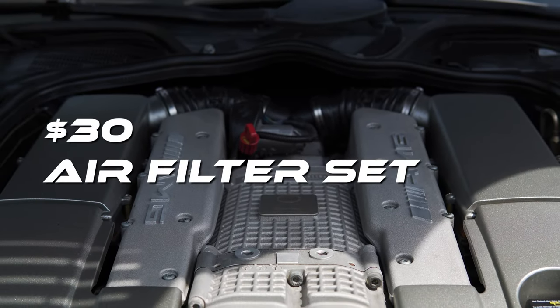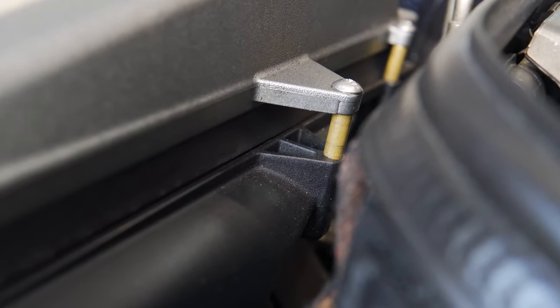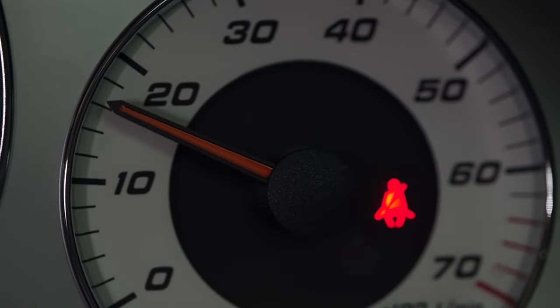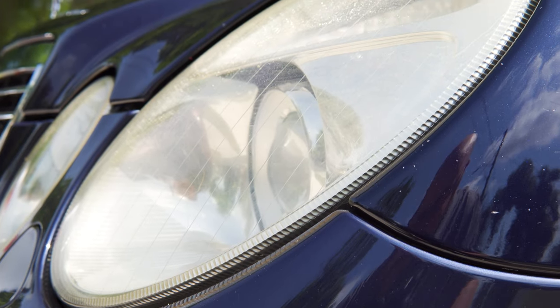Air filters were about $30 replaced, and I have 3D-printed my own air filter spacers to raise the filter up a bit so they do not partially block the intake. Maybe it's placebo, but it feels like it has a little bit better throttle response, though it's not noticeably faster from a butt dyno perspective. It was only about $20 in hardware and filament, and it was a fun project, so I think it was worth it.